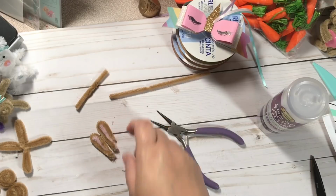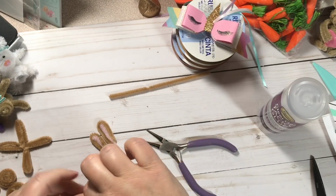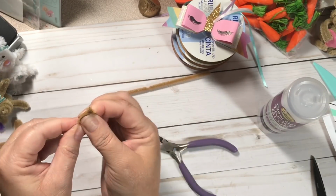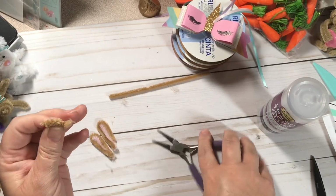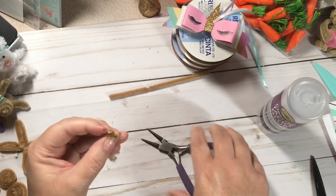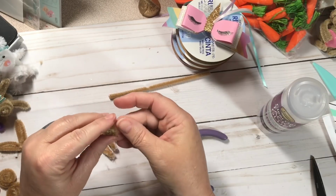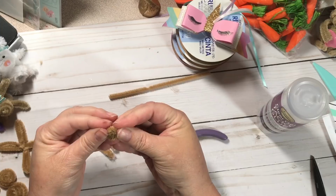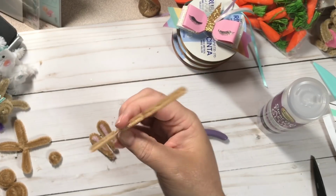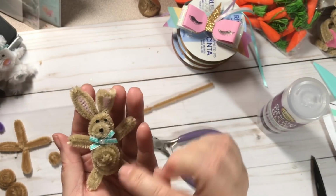Okay. Next is the snout, or the nose of the rabbit. So you are going to just twist it, and just twist it all the way to the end. I had stuck two pieces together, so that's why I had that one little wire sticking up there. But you're just going to end up with something that's kind of like this. That's going to go on the nose to make it more prominent. And then this is going to be the bulge for the belly. This piece right here. So we just did the nose. Now we're doing the belly.